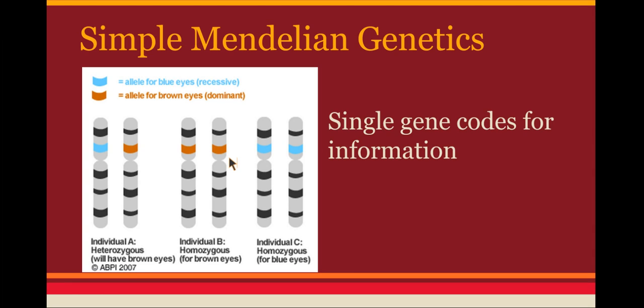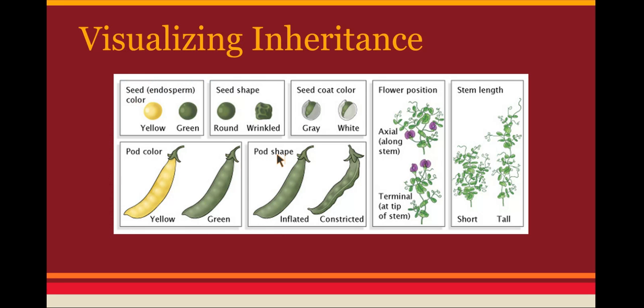Now, there are a lot of traits. The vast majority of traits that we have when you look at a person are not controlled by just one gene, so they do not follow simple Mendelian genetics. But for the introductory purposes of today, we're going to be looking at traits that do, and using examples of that. We'll get into some dihybrid crosses later and look at some more interactions of genes. But for today, we're looking at one gene controlling a trait.